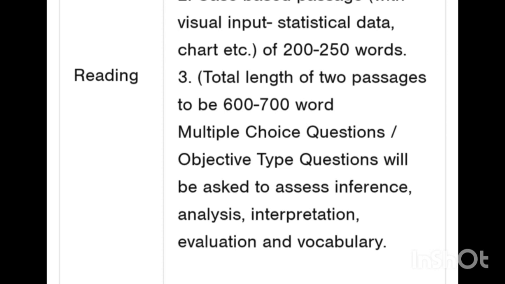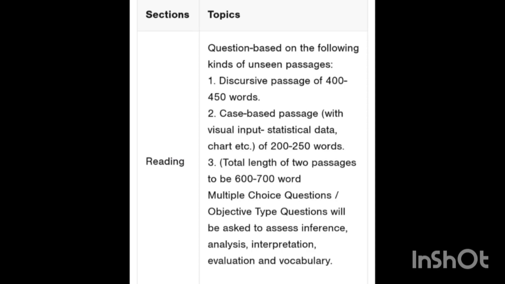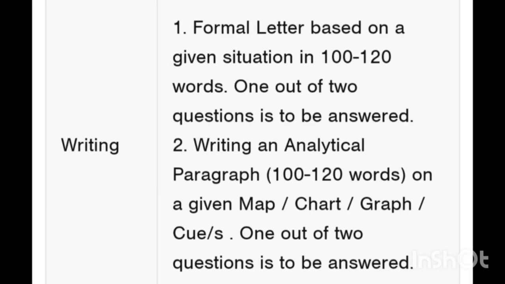So the reading section is the first section where 20 marks are there. Two passages, one passage for 10 marks, second passage for 10 marks. So this is the first section I discussed here, that is called the reading section. Next section is the writing section for 10 marks. Those 20 and this 10, 30 marks.